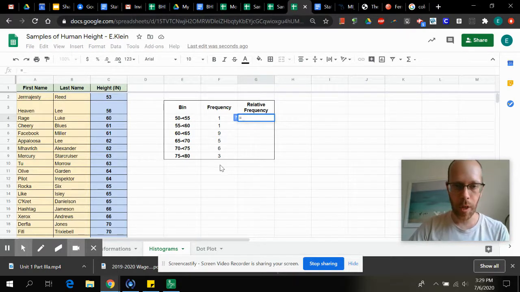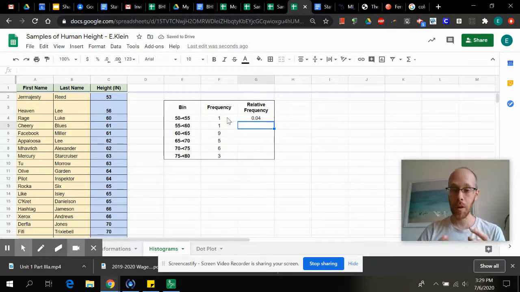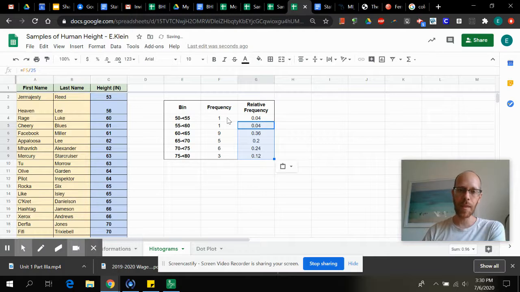So for the first bin here, I'm going to say 1 divided by 25 is my relative frequency, in other words, 4%. And then I'm going to copy the work that I did there and paste it into each of the other rows, so that we have 4%, 4%, 36%, and so on.